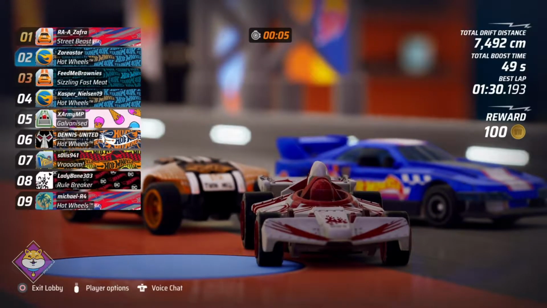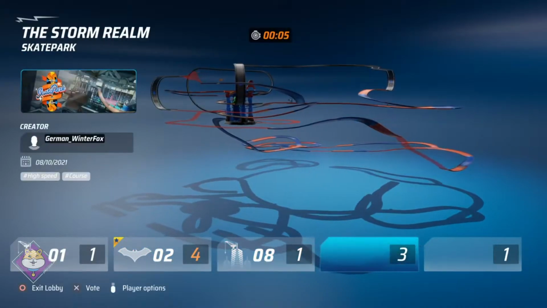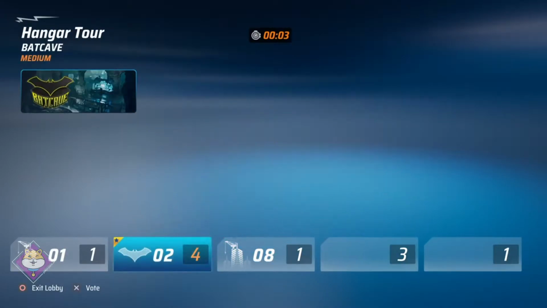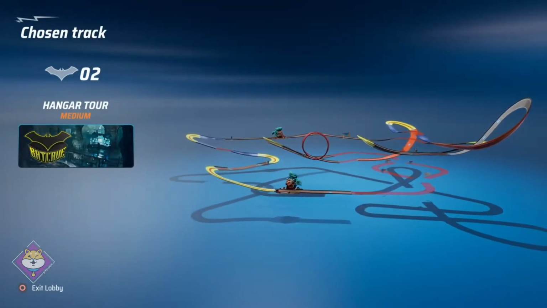But very nice. So I think we're going to go for one more race. So what track should we select? I think it's going to be this one, actually. Yeah, let's go this one. Oh, there you go. Hangar Tour. Brilliant.